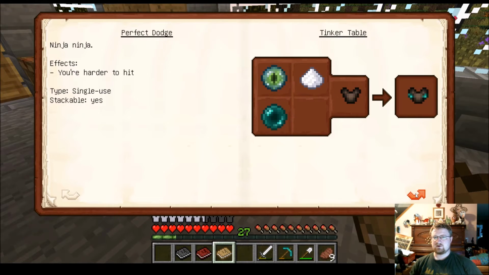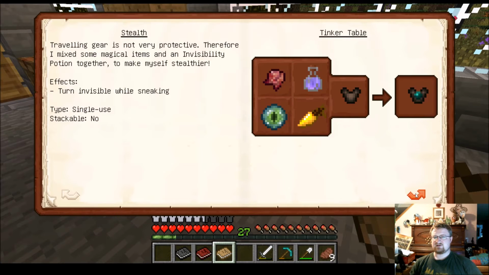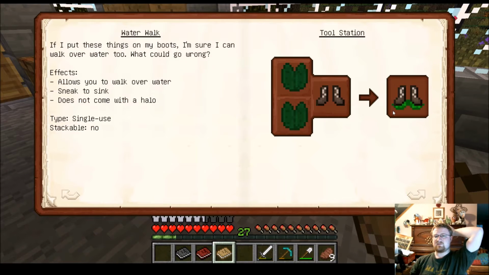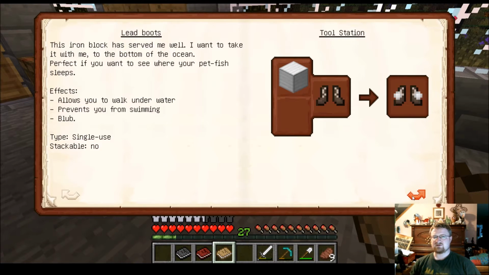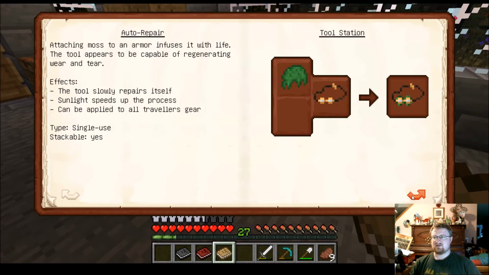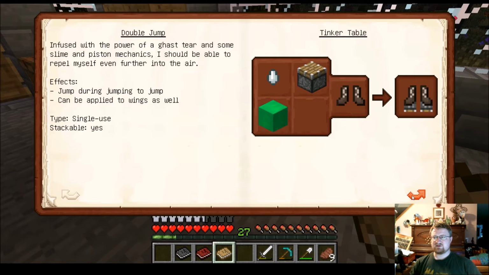Cool. Perfect dodge, you're harder to hit. Stealth. Turn invisible. Featherfall. Water walk. That could be handy. Sneak to sink. Does not come with Halo. Allows you to walk on water. Single use, though. That's easy enough to make. Lead boots, so you can sink faster. Allow you to walk under the water, prevents you from sinking, from swimming. Blub. Slimy shoes. Cool. Reduces fall damage. Speed. Auto repair. So these are kind of new. Double jump. That just seems like a bad idea.